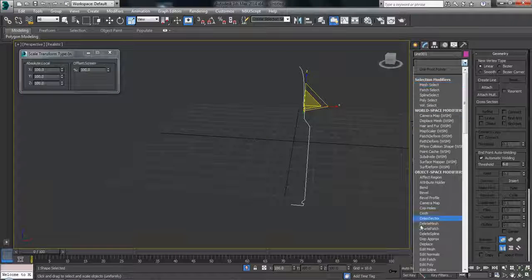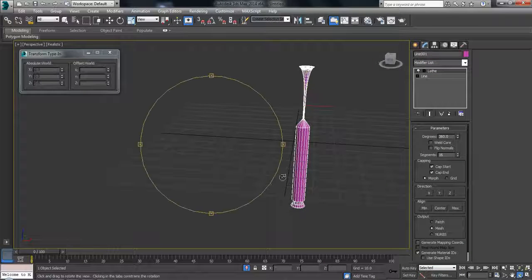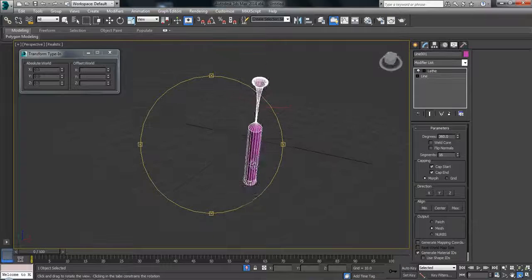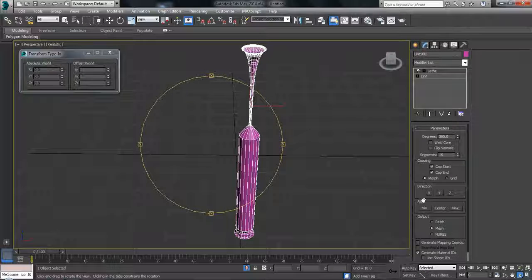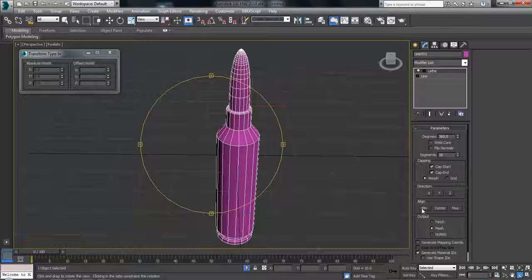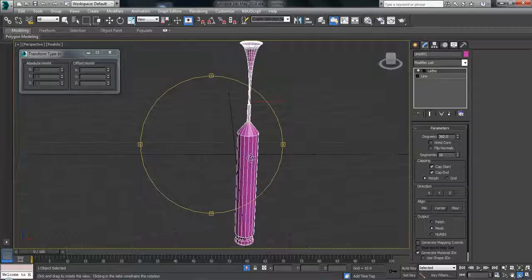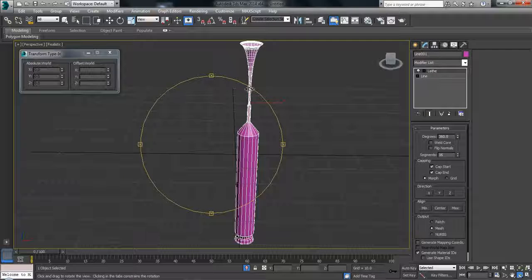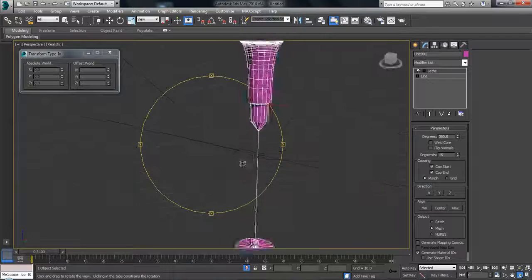Just go to the modifier list and scroll down to lathe. And that looks nothing like a bullet or a casing or a round. So how do we fix it from here? Quick way, we can go to here and hit the min button, see what that looks like. That looks almost perfect. I'll just show you what these do. This moves the center of rotation of the lathe towards the center of the line, and this moves it further on. Interesting, but not what we want.